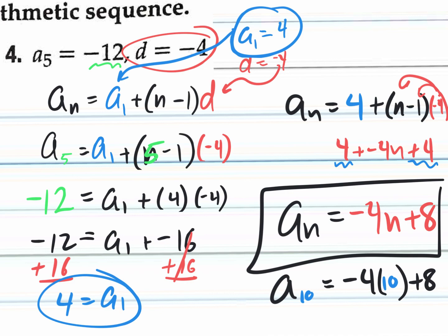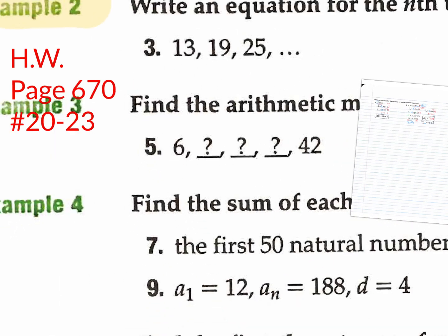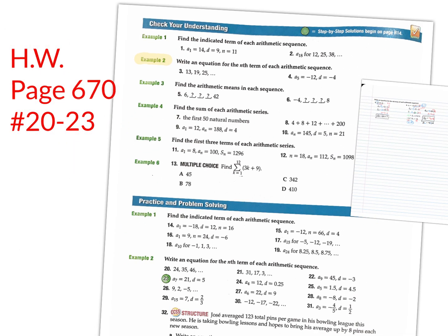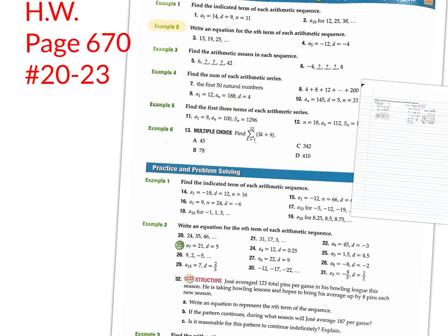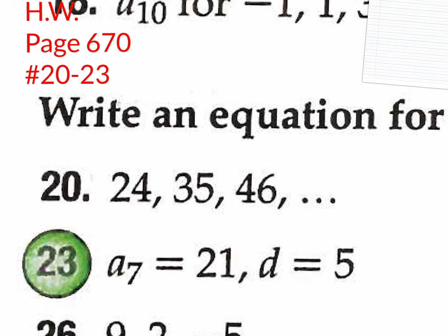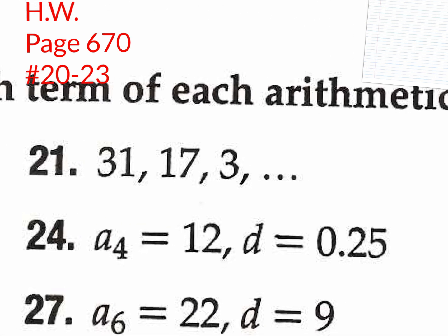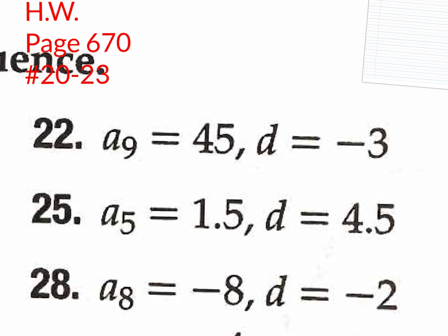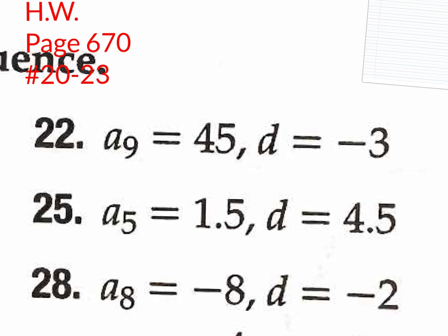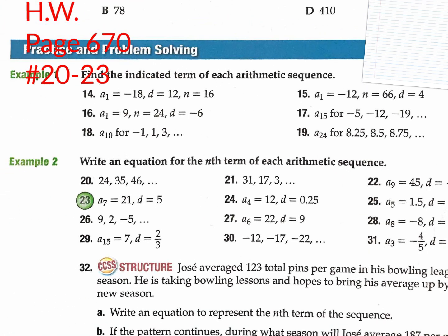All right, so I apologize, it's probably one of the longest lessons we've ever done. It was from the book, and all I want you to do right now for the rest of the class is to do these 4 questions, 20 through 23. As you could see, you got the arithmetic sequence, 24, 35, 46, arithmetic sequence, 31, 17, 3. And then you have these other 2 questions, 22 and 23, which I don't give you the list, I give you information, which you plug it in to find out your missing values, and then you could use your a sub nth rule or create your a sub nth rule from there.